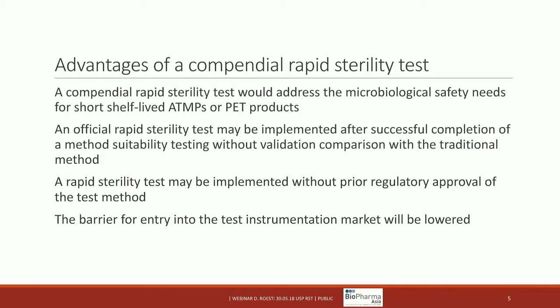The rapid sterility test may also be implemented without prior regulatory approval of the test method if this is indeed endorsed by health authorities such as FDA. And also for the instrument suppliers, if they know a test method is adequate as a rapid sterility test, they can base their instruments on this methodology, and then for them to penetrate the market will be much faster because people will be using this method on a routine basis.